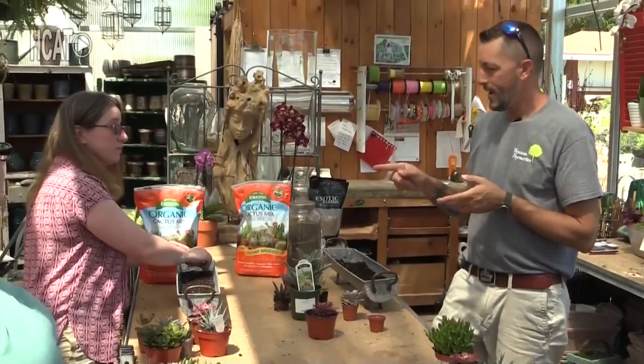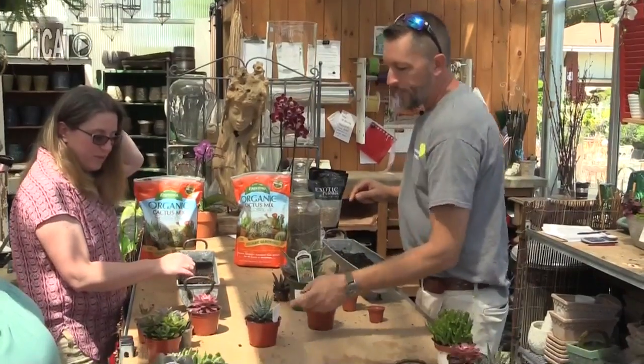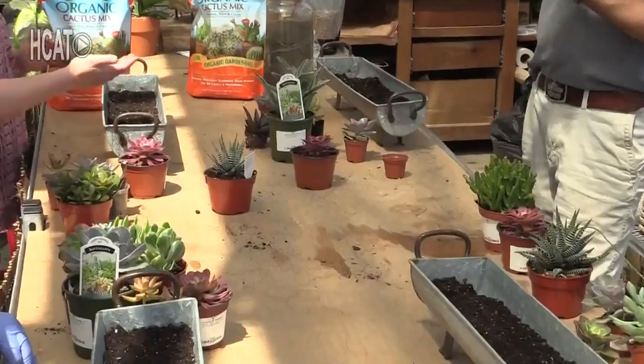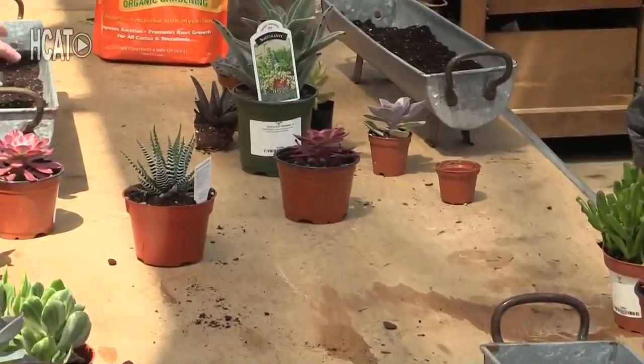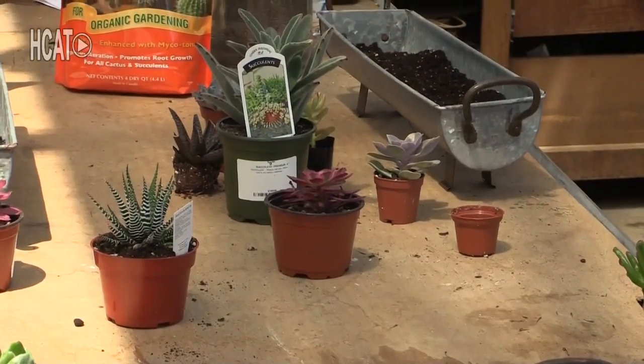And you were saying you had something on your desk, this guy. Yeah, something similar to that. Because it was like glued into the pot, it probably had a harder time putting down roots, so it just stayed there.